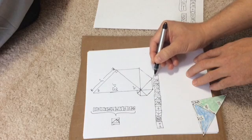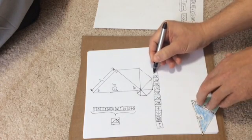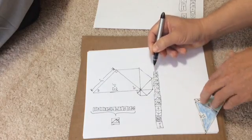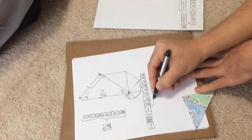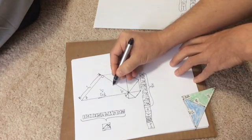And there it is. There's our spiral. So this is a log spiral based on the square root of 2, or 1 over the square root of 2, depending on which direction you're going. So I finish it out. There's 8 of these. I just note that there are 8.